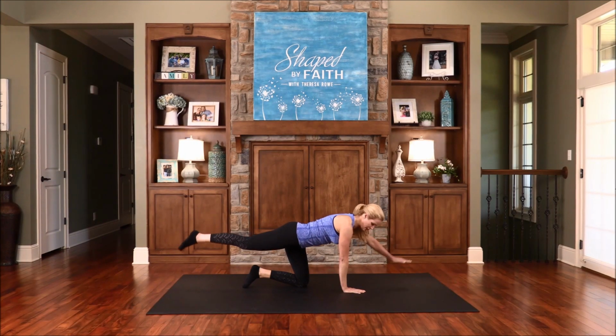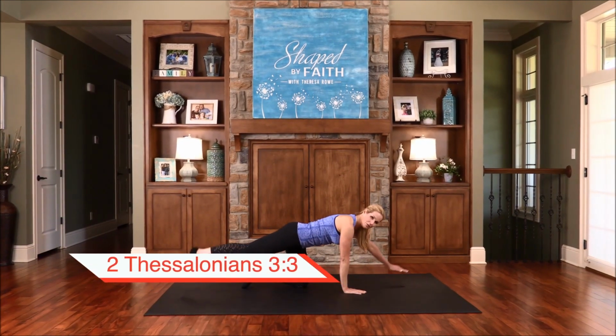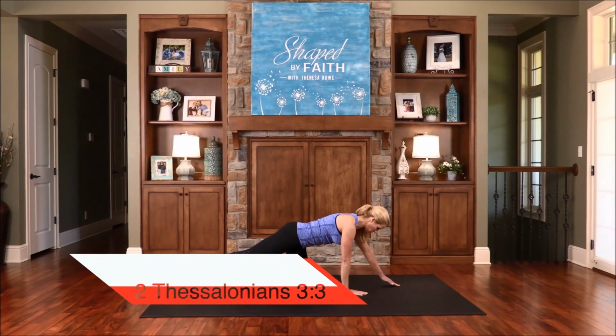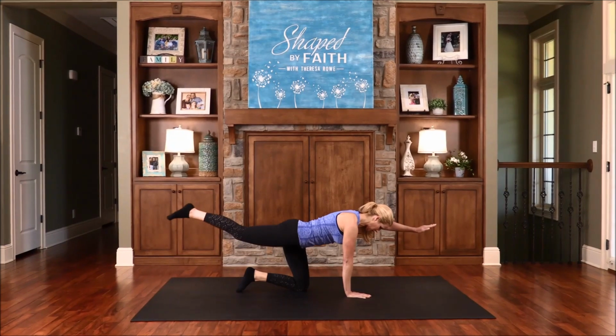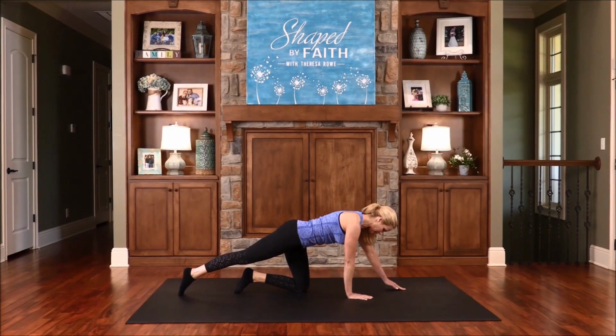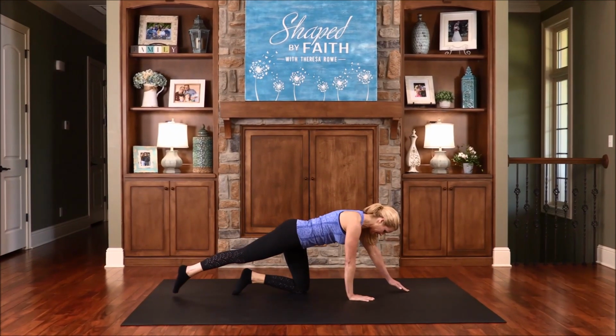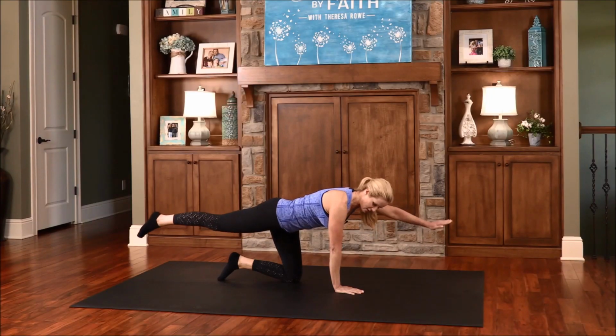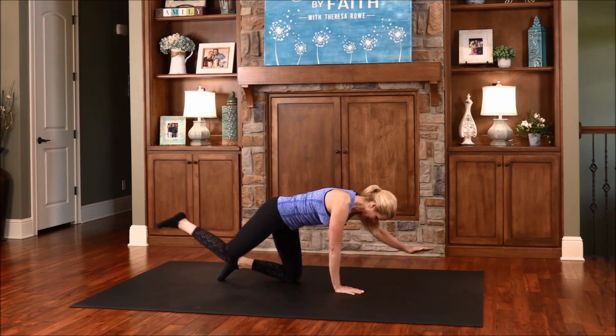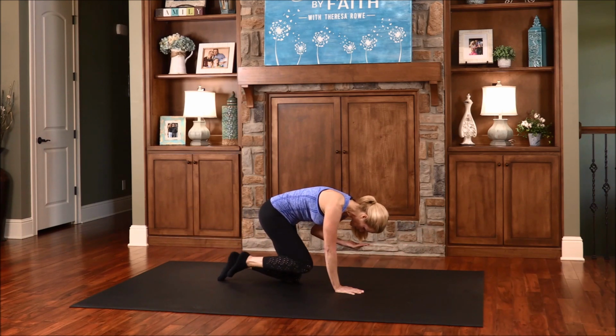The Lord is faithful, and He will establish you, and He will guard you against the evil one. God is so faithful. I think you know that, and I know that. And He stands right there with us, and He protects us. Let's go ahead and let's start to curl and extend the leg. Just take your time on this one.